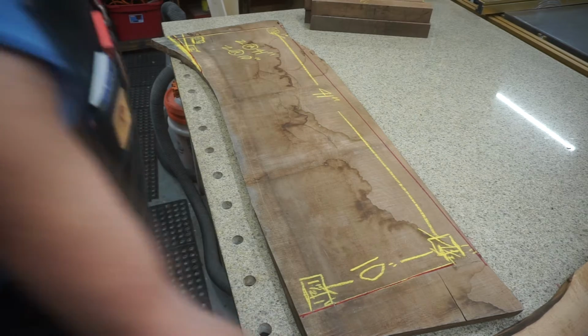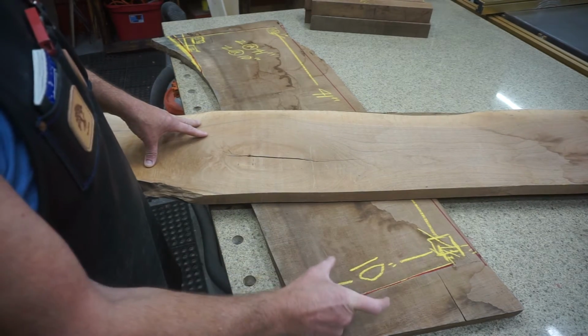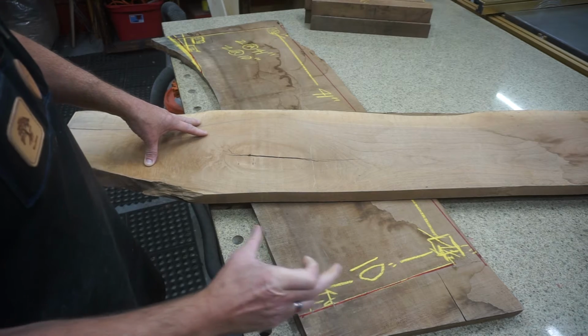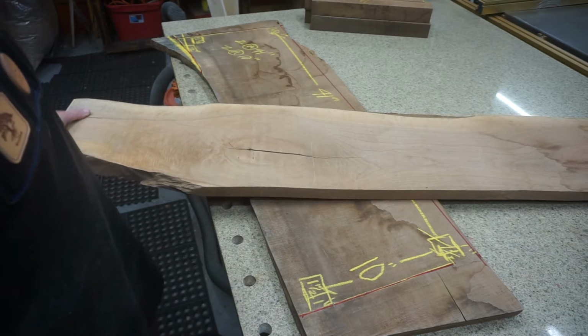So I'm going to get ready and mill this up. We're going to have 3-inch aprons. I like that. It's a little beefier look. And I'm going to get all that out of this piece, and that's what you're going to see me do next.